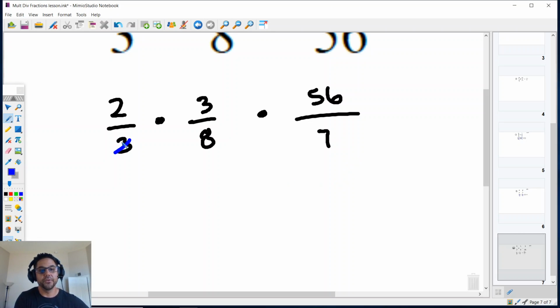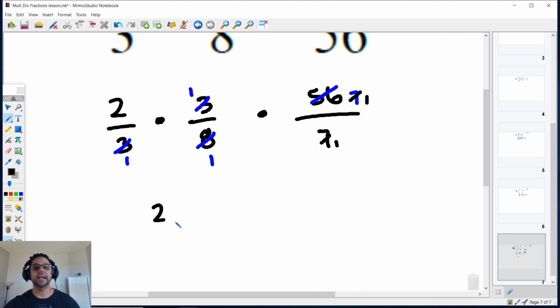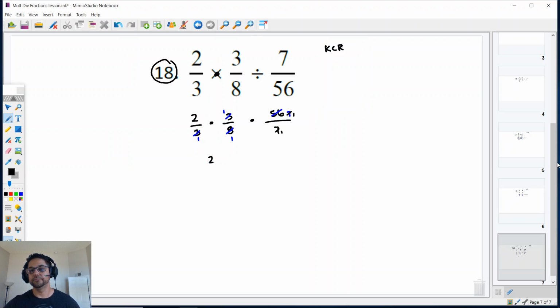So for example, 3s obviously become little 1s. And then from elementary school, we know that 56 and 8 can both be divided by 8, because 8 divided by 8 is 1, and 56 divided by 8 is 7. And looking right here, 7 divided by 7, that's really just a 1 whole, so it means my answer is definitely 2. So some students even just change it right here, because 7 divided by 7 is basic division. Whatever's left over is my answer. I think that might be a little bit easier strategy, but again, some students may get overwhelmed looking at the whole problem in that form.